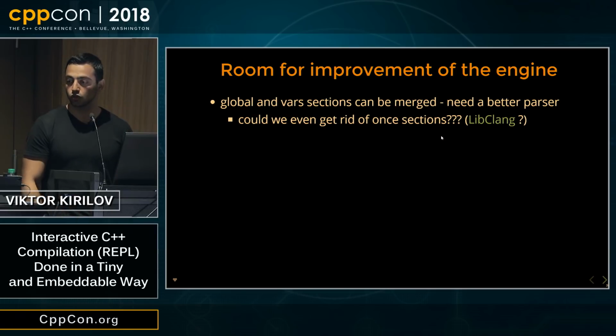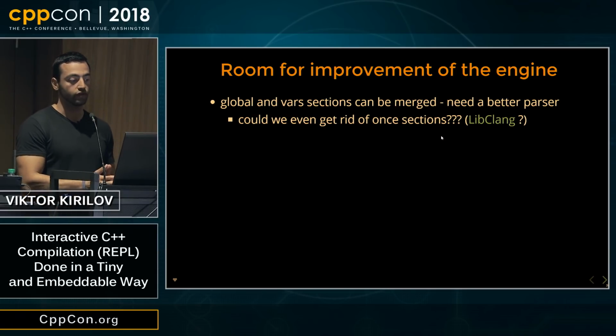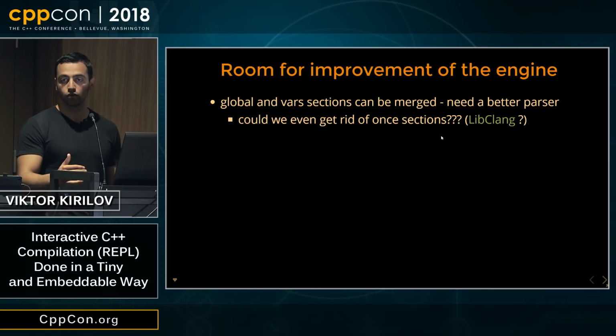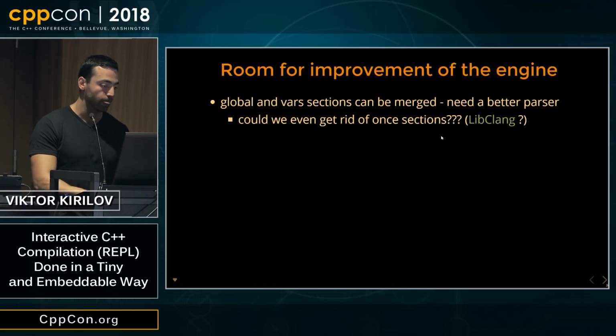Well, the first thing on top of my head is to actually merge the global and var sections into a single one, because all we would like to know is which parts of the code we're submitting are global variables, and actually emit the special code to have them persistent. And also, if we go one step further, we could try to infer which parts of the code which was submitted cannot be in global scope and has to be in function scope. But I'm not sure how that could work. I mean, it's pretty complex. So in theory, it would be very nice if we removed entirely the need to have annotations through comments about which code is in what section.